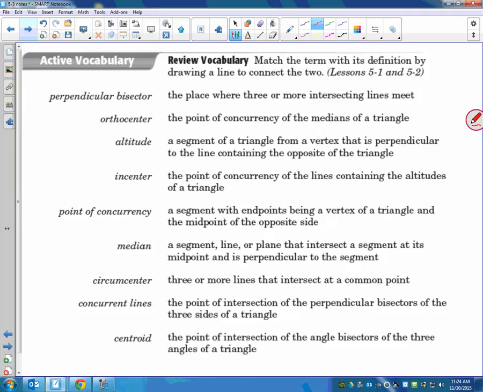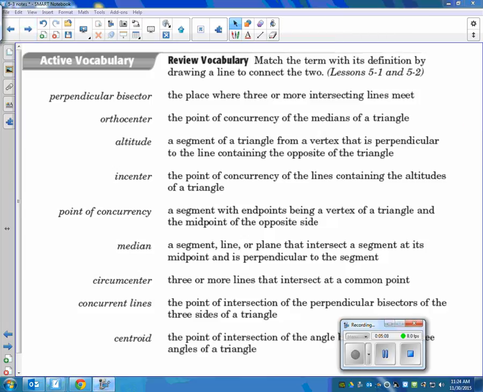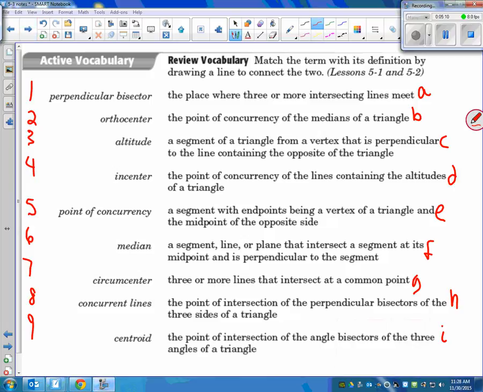I'm going to pause my video. Tamara, what do you think? Anything there? What could you be using? Your notes, or going back, like 5.1 and 5.2 go in 2 sections. All these words come from those 2 sections, and they're highlighted in yellow. If you have your book open already, you should see a word and be able to match it up with what it is.